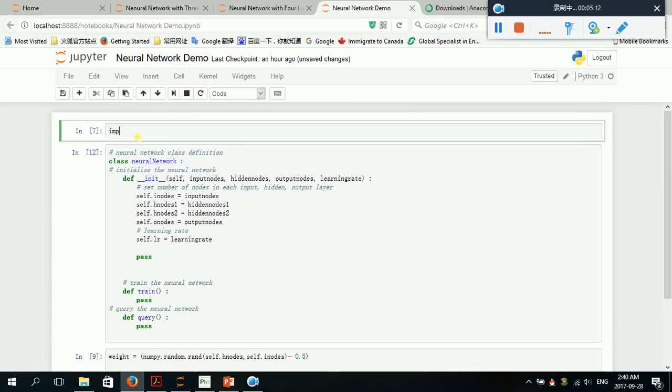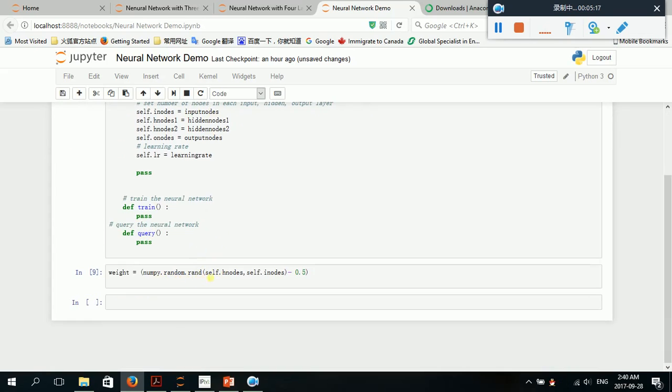So we have to import the NumPy library, the NumPy random function. Let me see, 3 by 3. Actually, we can just ignore this, and then we print.